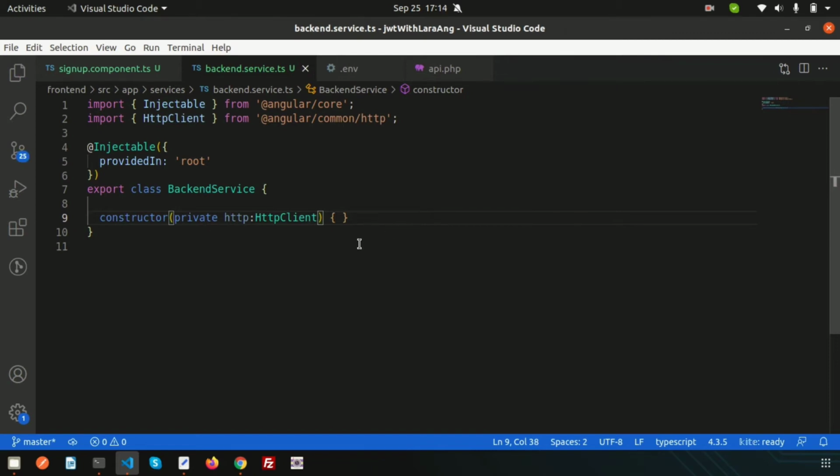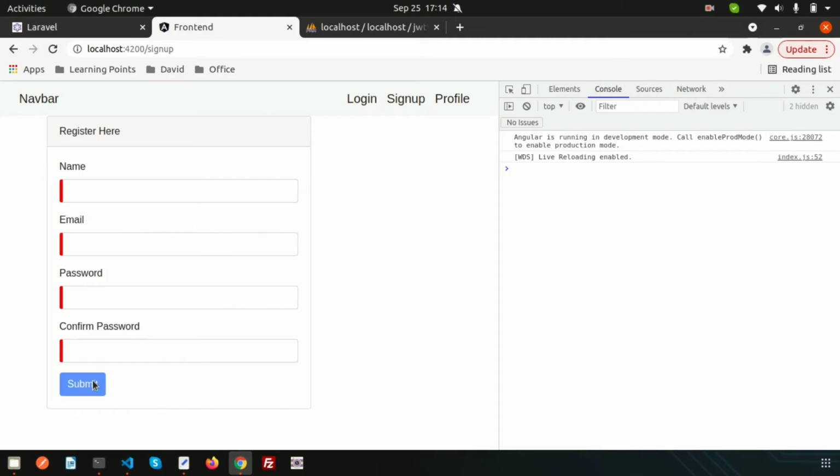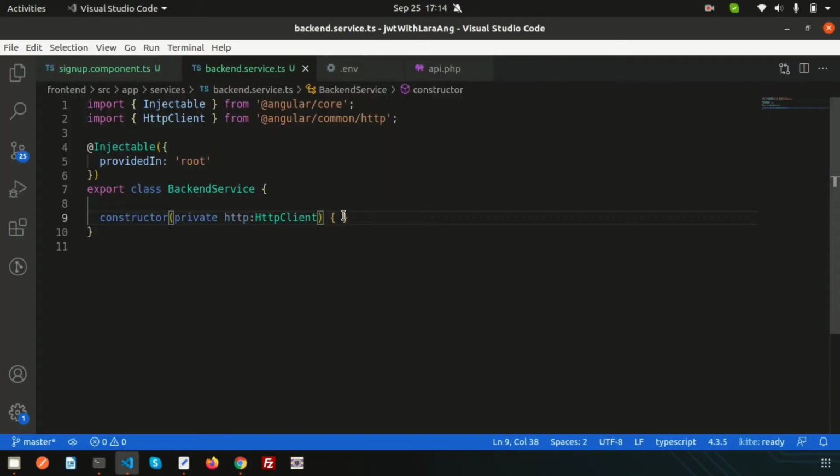And let's first do it for sign up. When I click on submit, it will hit a signup function. So just create a function, that is signUp, okay? And how will signUp get the data?